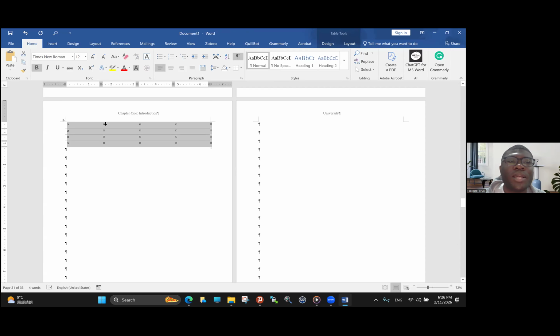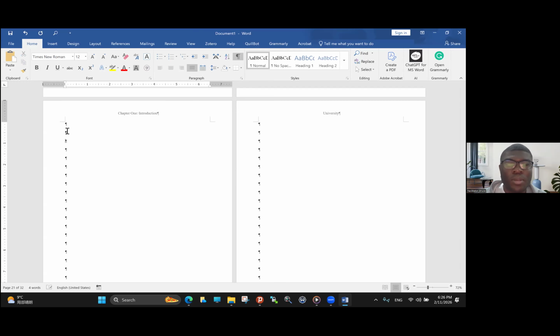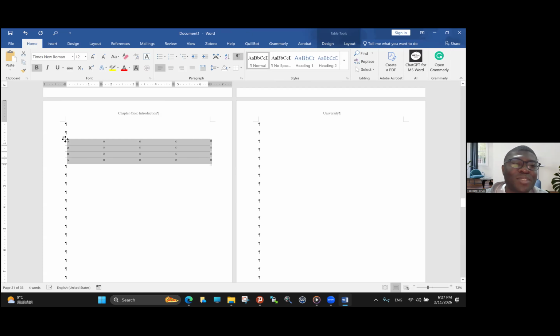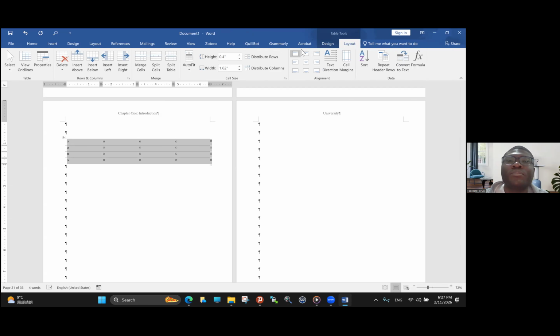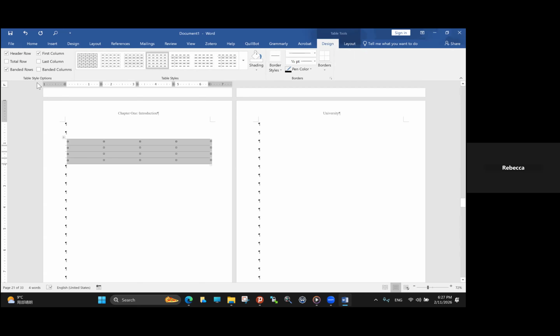What other formatting can I do? I want it to be standard. Yes, this is my row. Okay, let me unband it since that's what she wants. Okay, yes. What else can I add to it to make it standard? For the heading, you have to go to the design, the borders, you choose 1.5, and then select the pen color.